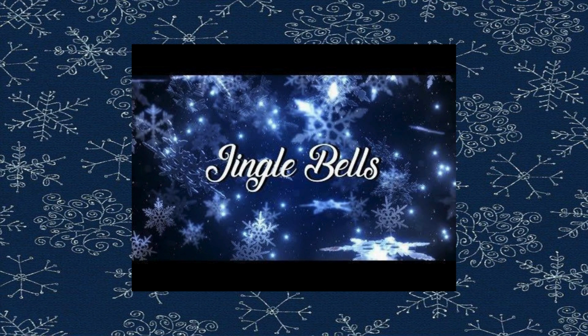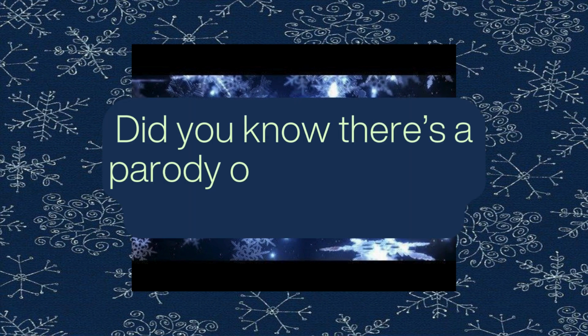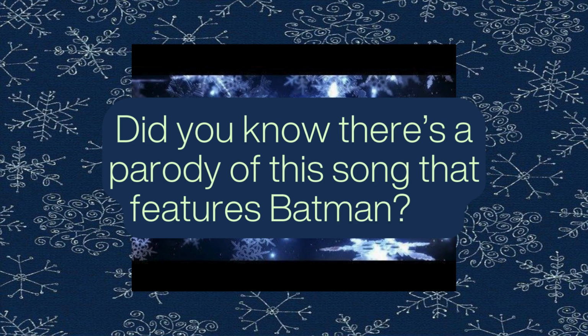Now, let's dive in to the main event. Play an instrumental version of Jingle Bells. You can easily find one on YouTube. Ask your students, what's this song? They'll probably guess it right away. Then surprise them with this question. Did you know there's a parody of this song that features Batman?